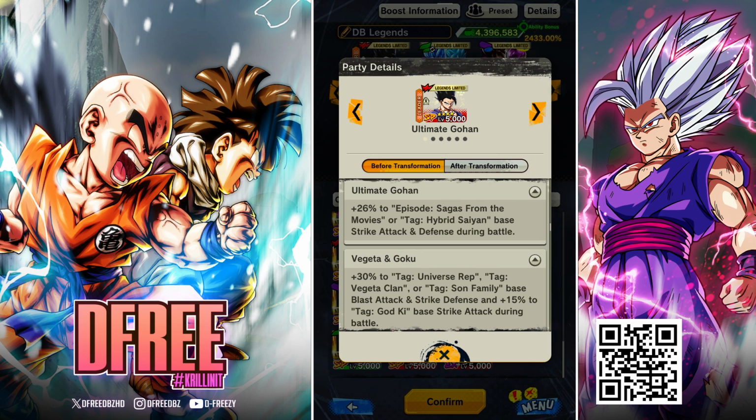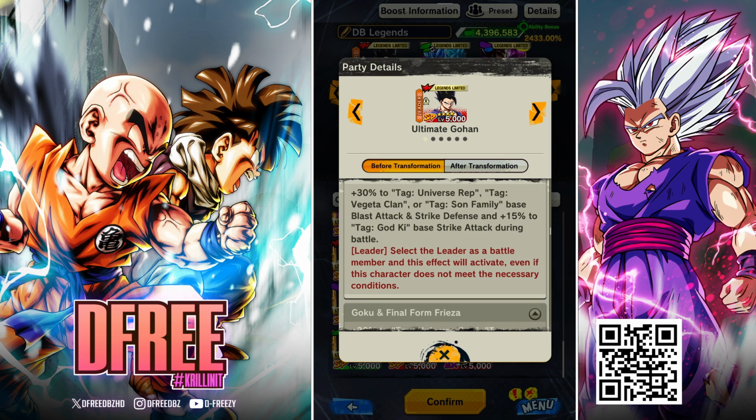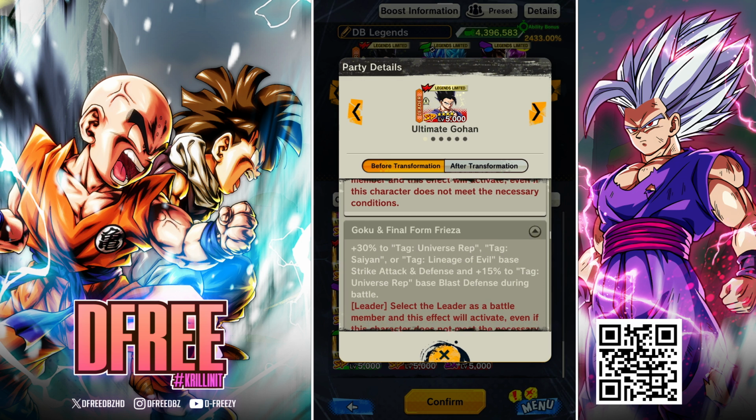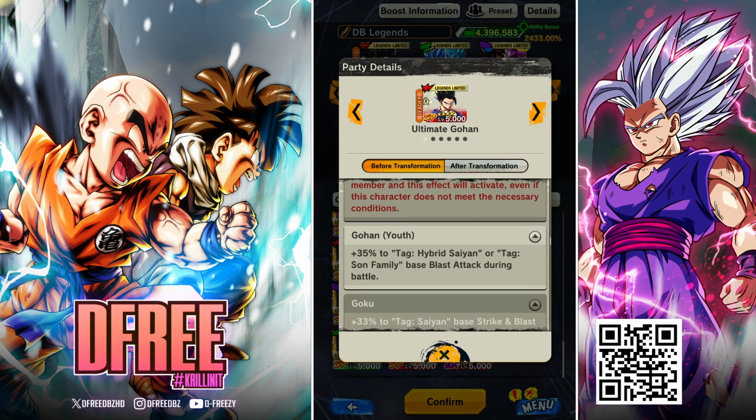We've got the strike attack and strike defense from Ultimate Gohan. We've got the blast attack and strike defense. While Gohan also is in the leader slot, he's going to be getting that strike attack buff that was exclusive to God Ki characters. Goku and Frieza will not get that, of course, but the tag themselves will get it. Goku and Frieza are providing a strike attack and defense and blast defense, which Gohan would be getting, and the tag as well would be getting the other Goku and Vegeta tag.